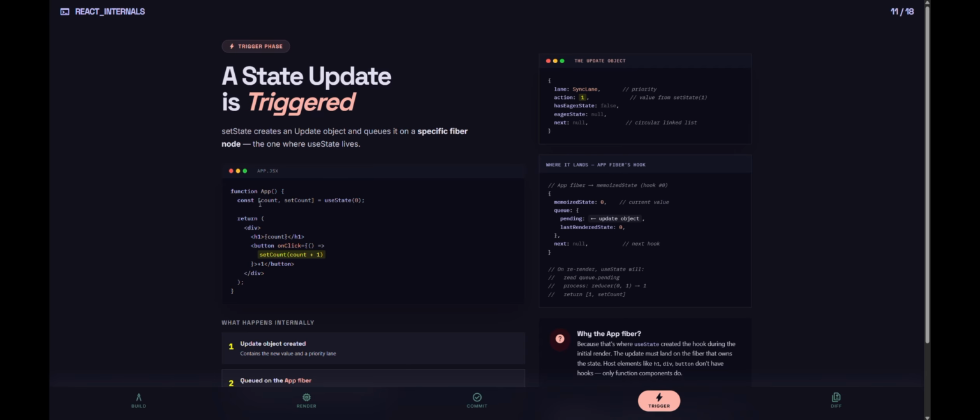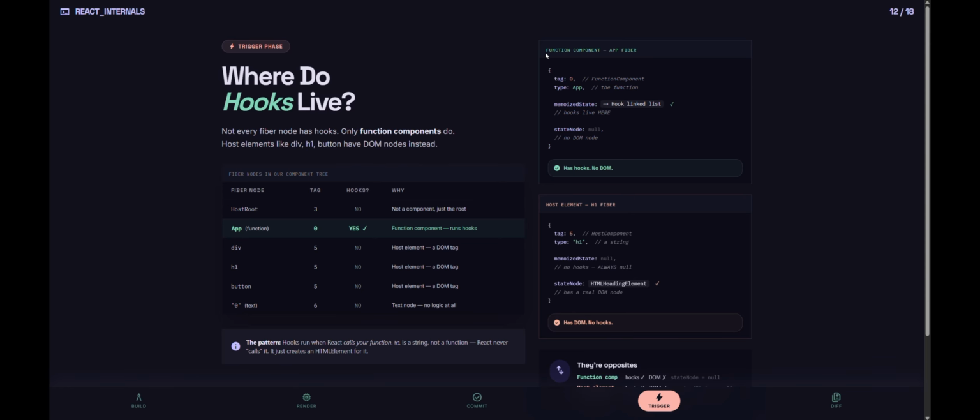In our case, all the hooks belong to the app component, and this is called a function component. It contains all the hooks list, but it doesn't point toward any DOM element or HTML element, while other nodes like div and h1 point towards an HTML element. They do not contain any logic.